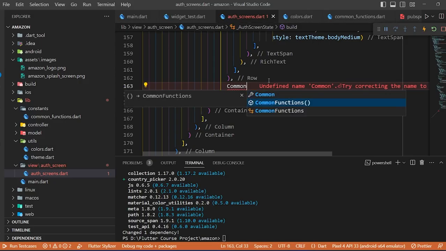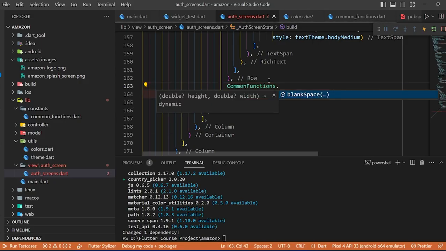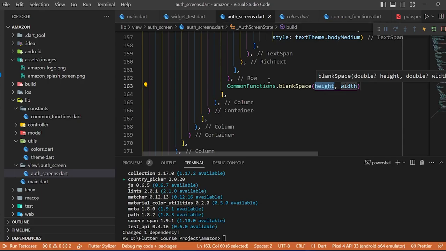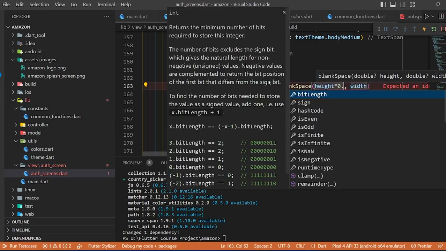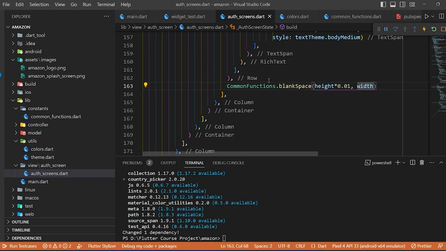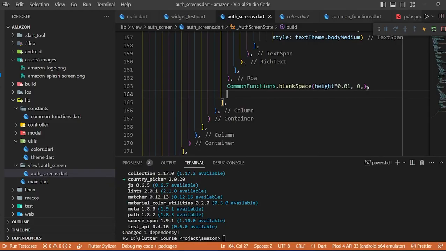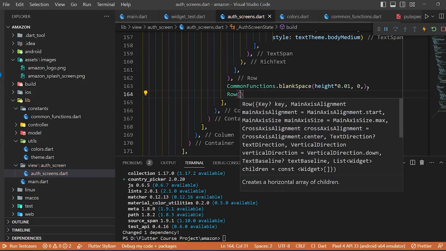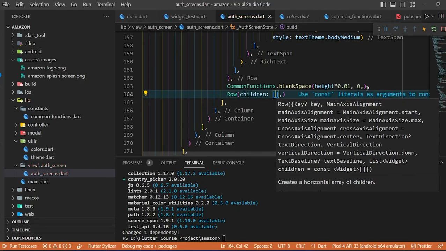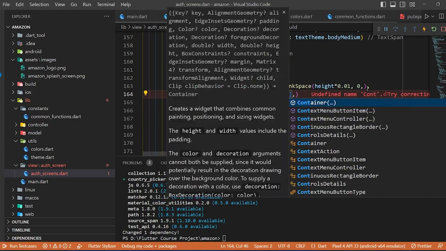Common functions dot blank space and a height into 0.01 and width it's gonna be 0. Okay, so here comes the row, and then container.